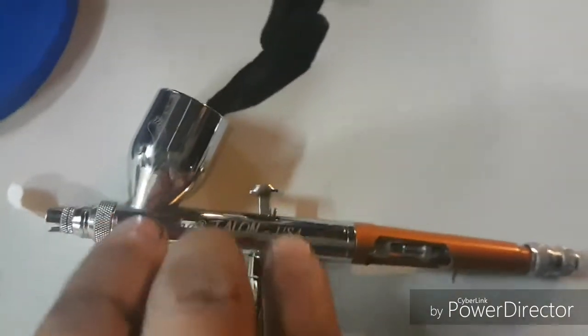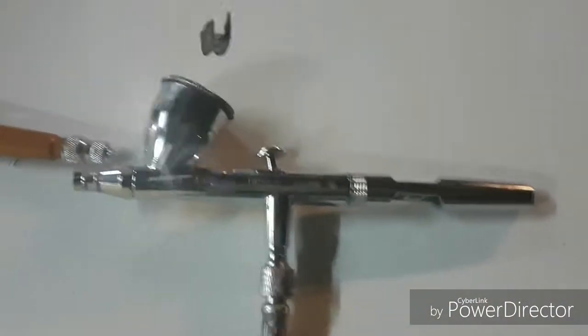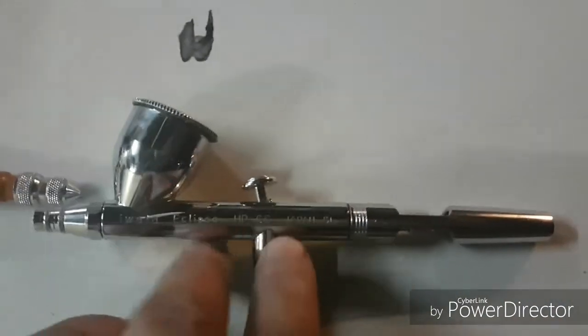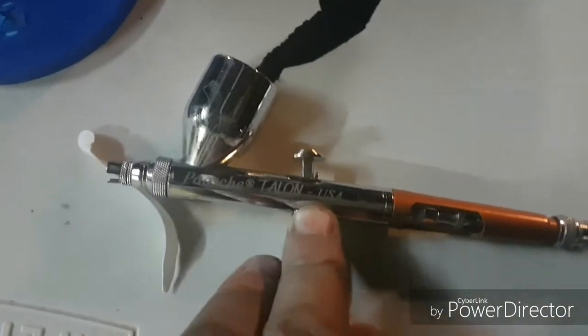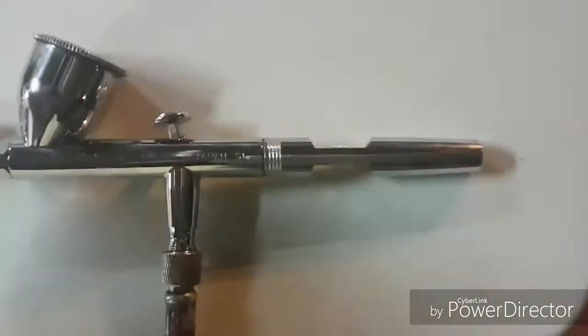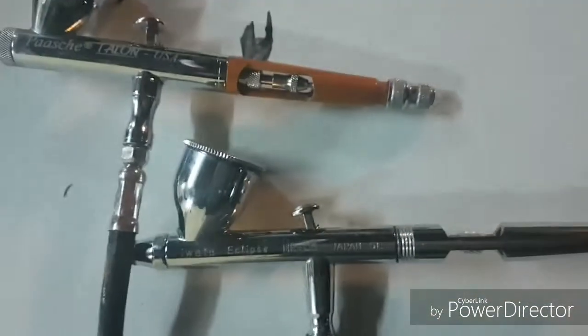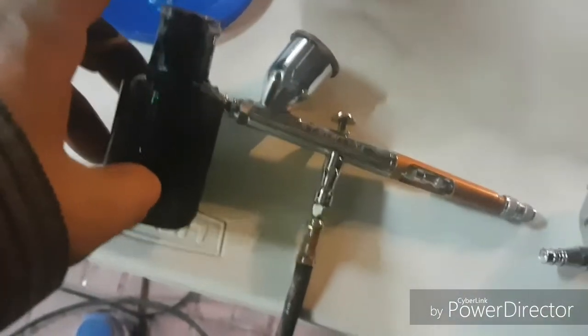So in this case, the Talon is upgraded with a 0.2 needle, and the Iwata came with 0.35. Even that way, this is a lower cost airbrush. This costs only $75, and the Iwata $150. And come on, Iwata, are you kidding me? How do you dare not to come with this tool, the adjuster? $150, twice the price, and it didn't bring me this little help item. It's unbelievable.